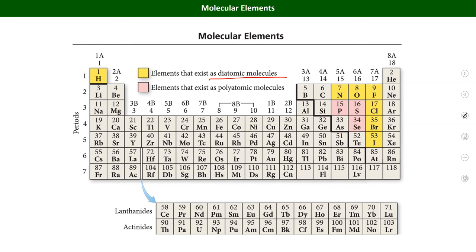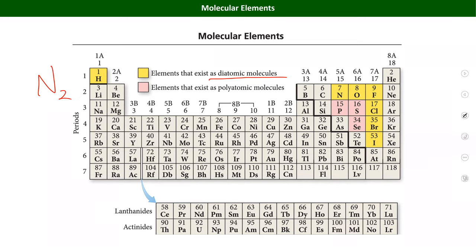Right, and so diatomic molecules just means that when you have pure nitrogen, you don't have nitrogen atoms, you have N2. When you have pure oxygen, you don't have oxygen atoms, you have O2. Right? This is the root for why that is the case. You probably have seen O2 or N2 written in a biology class or something like that. The reason that pure oxygen is present as O2 is because it needs to share electrons to fill those valences.